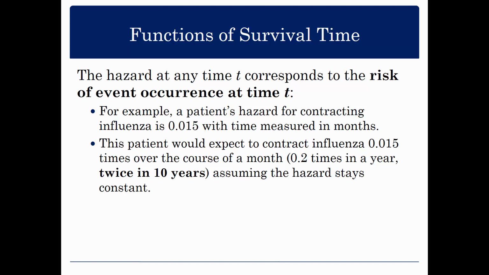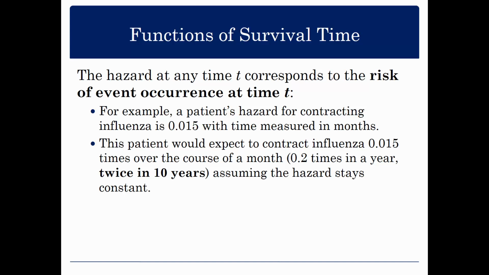Since this is in months, I could multiply it out, so times 12 would give me the hazard in a year, and then times 10 would give me the hazard in a decade, which makes more sense because not everybody's going to get the flu every year. If it's something that occurs more frequently, we might only need time measured in months, but here we need it in decades. So if I multiply this out by 12 months, I can get the hazard or the risk in a year, and I can get it in 10 years if I multiply that out by 10. So doing that would give me something much more easily understood.